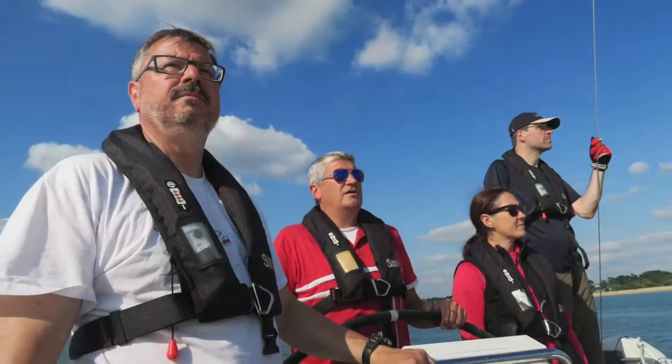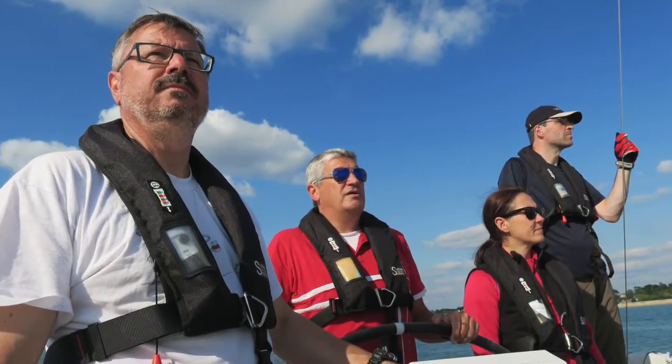When you're sailing, one of the things you must always wear is your life vest. Okay, you adapt it to your size, and make sure that you have it on whenever you're up on deck and when you're sailing, especially when you're sailing, because if you fall overboard, they have to catch you, and if you don't have a life vest, you might be in trouble. Okay, so always have a life vest on. See, this skipper and crew know what they're doing.